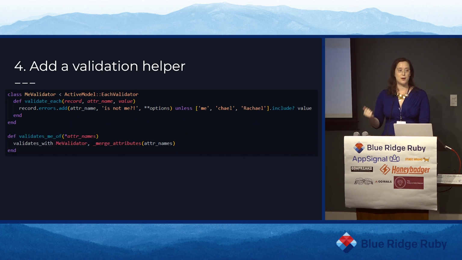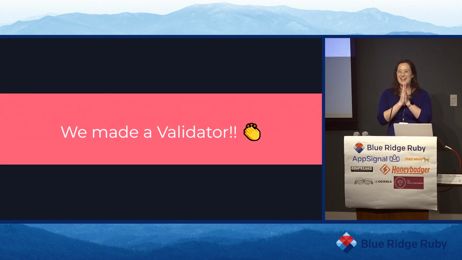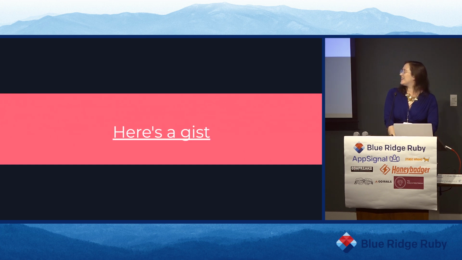And lastly, optionally, you want to add a validation helper. We talked about how this can live outside of any specific place, how it can live inside of your application, but still be added onto that helper methods module. You can also place it anywhere that your application has access to. So, guess what? We just made a validator! Yay! If you want access to this, here's a gift.